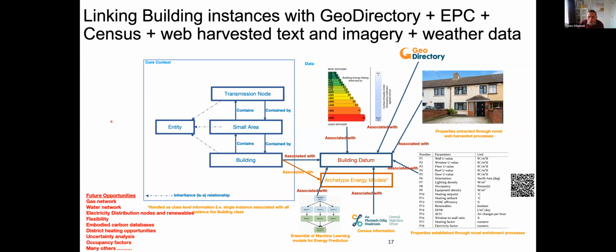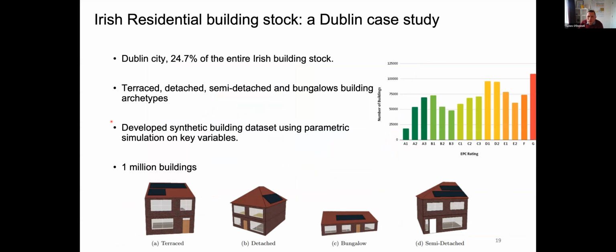Okay, so I'm just going to show a few results then from our energy modeling side of things, to build upon this large data set that's ever increasing. So we took, for example, a series of buildings for Dublin. We didn't have all of the data we needed, so we generated a synthetic data set, so energy models for about 1 million Irish residences, using the 4 different archetypes we see below.